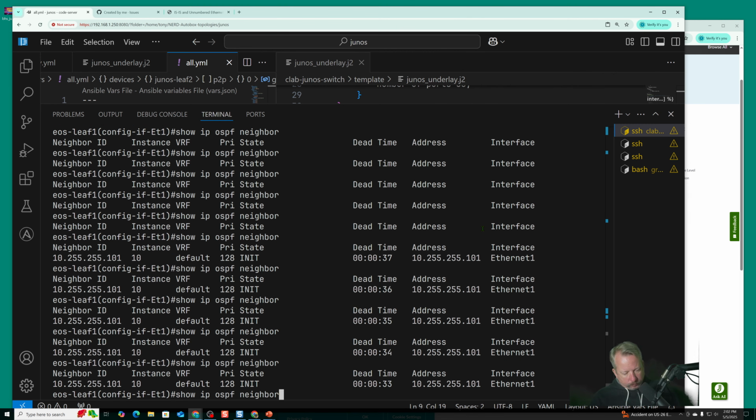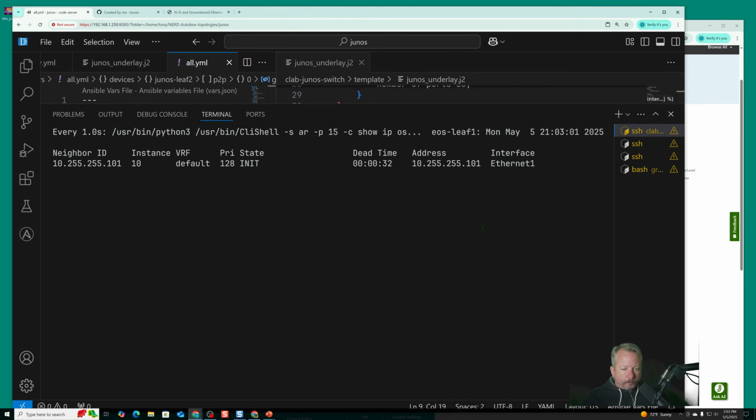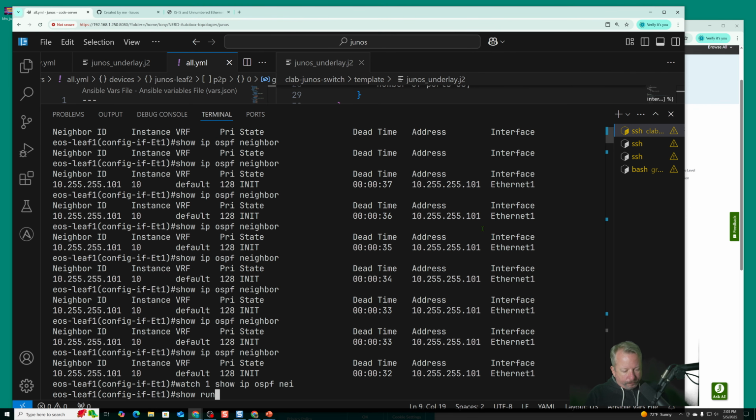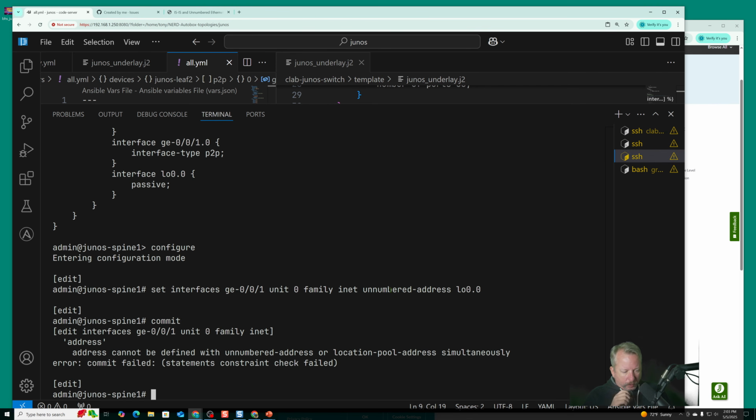There we are. Stuck in an init. Huh? Address cannot be defined with unnumbered address or location pool address simultaneously.